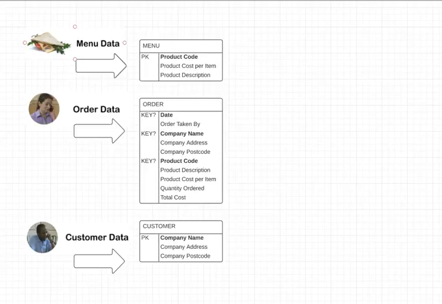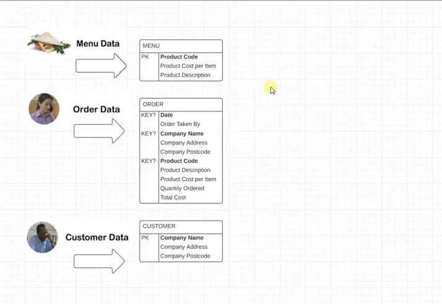So for first normal form, what we need to look at is how to make sure we eliminate the duplicate attributes from the same entity, and that we create separate entities for each group of related data, and that we identify each row with a unique attribute or set of attributes. Now, what does that mean in practice?